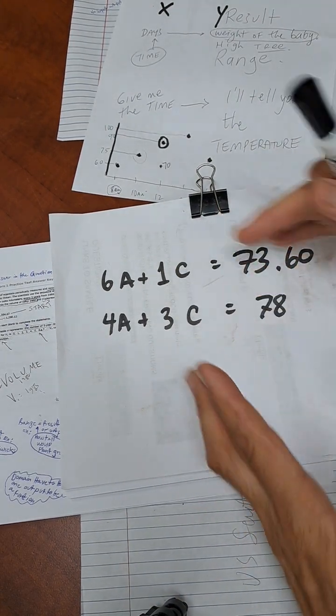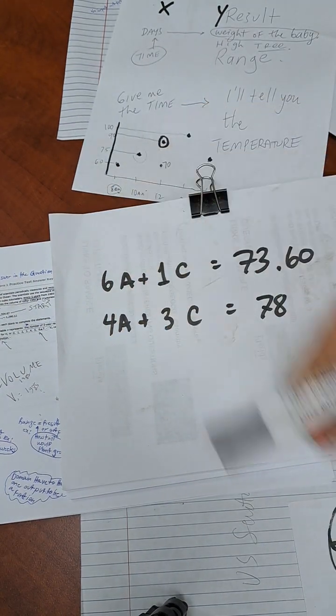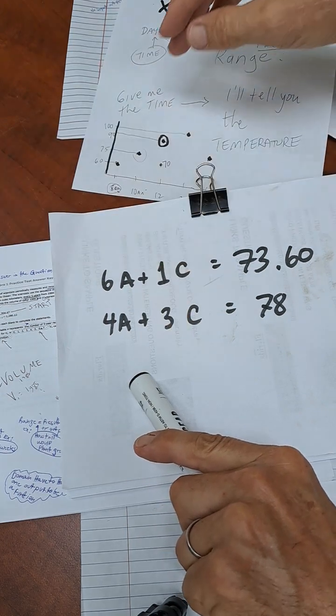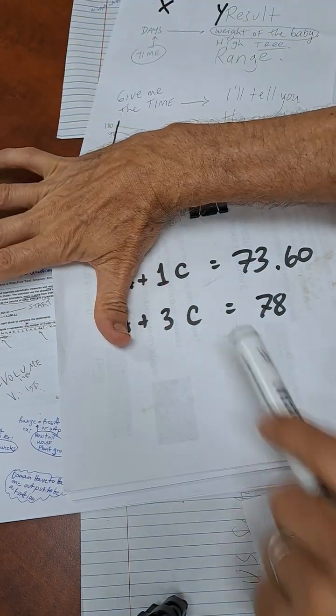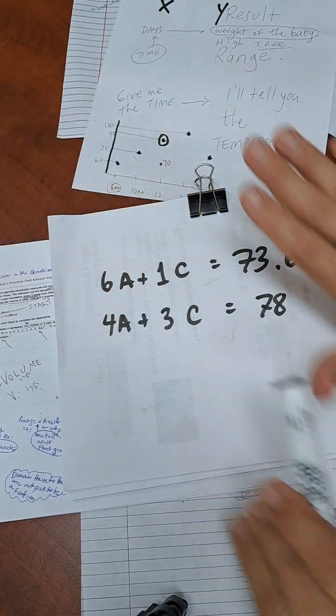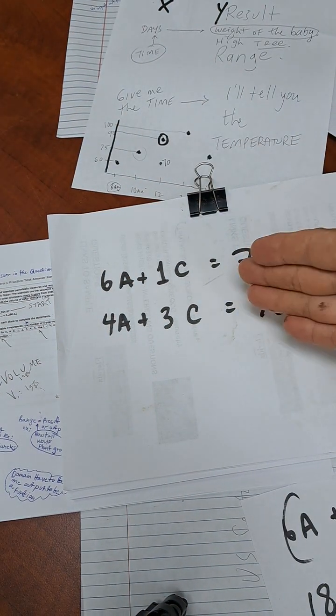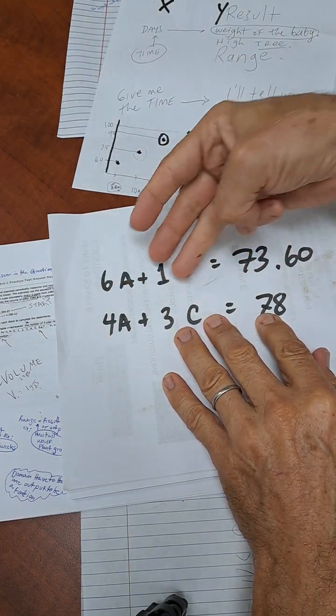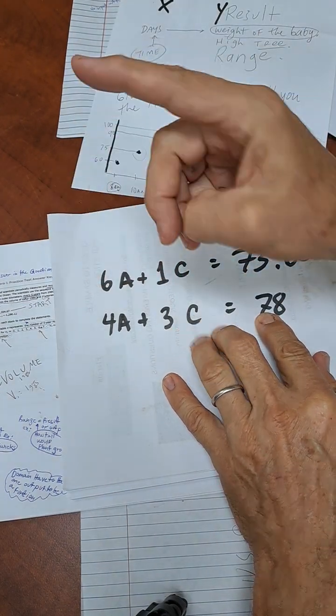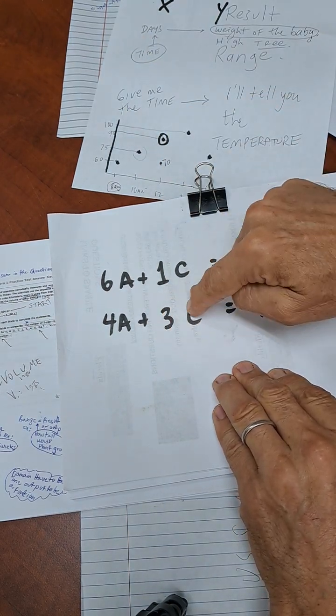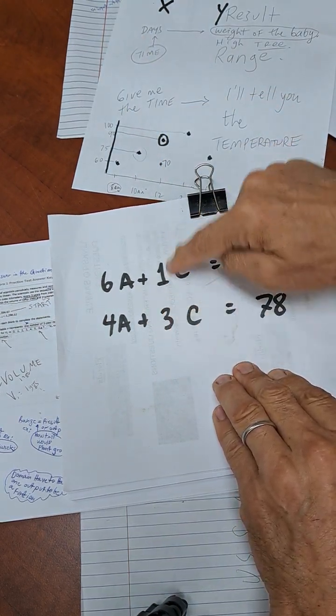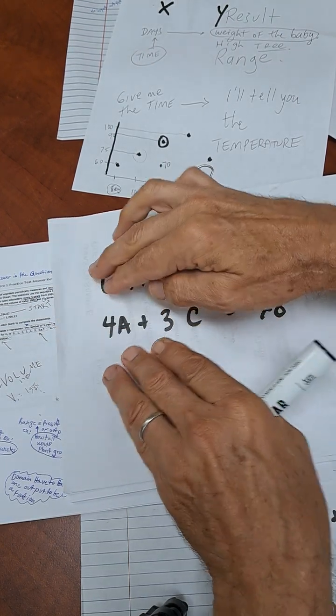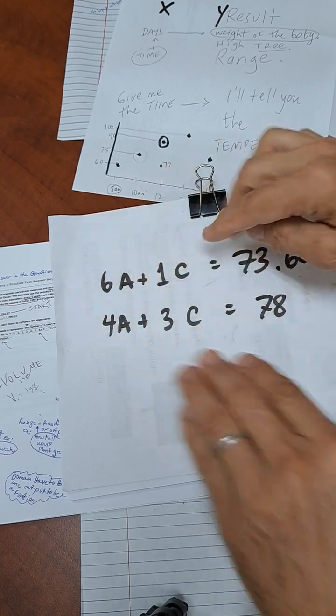And we're supposed to be able to combine these two by getting rid of, if I can get rid of these, I'll have only A's. Or if I can get rid of these guys, I'll have C's that add together. So we're going to do one or the other. When I look at this, I say it's really easy. I multiply everything here by three. The reason I choose three, I'm trying to eliminate these two. Now, I could have multiplied this by four and this one by six so that we could get rid of these. But this is simple.